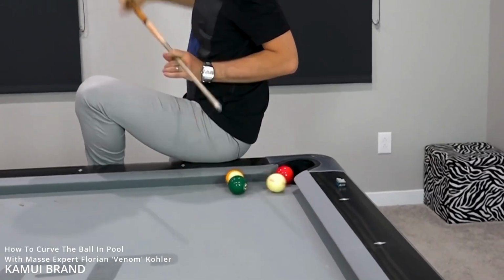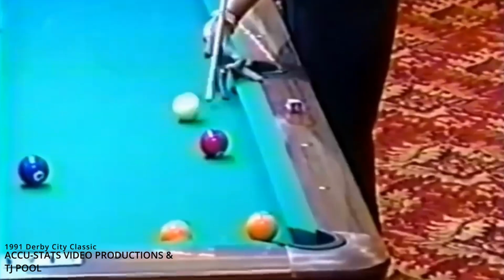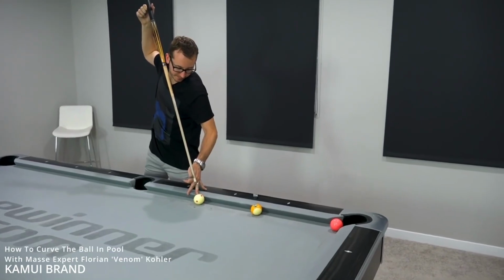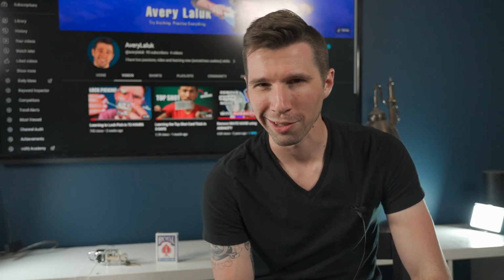This is the Masse shot, a flashy yet useful skill in the game of pool that consists of hitting the cue ball at an elevated angle, causing it to move in a curving motion. And I want to learn how to do it. I guess the only thing left to do is to get started.